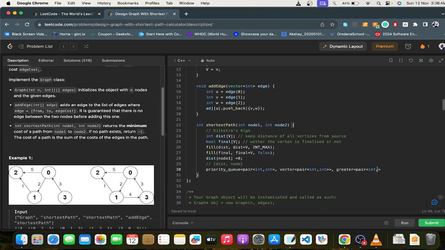This is the syntax of making our min heap priority queue, right? So this is our min heap, which is of pairs. This is vector of pairs, and this is greater.